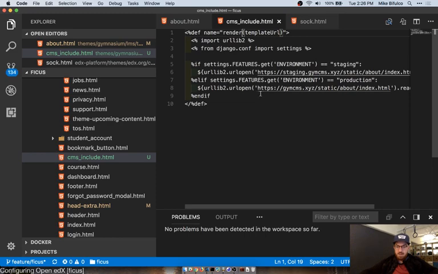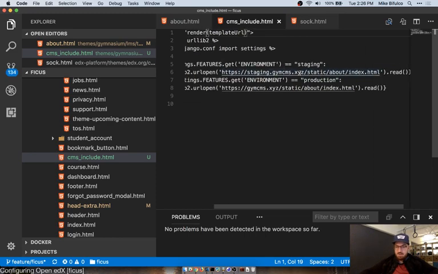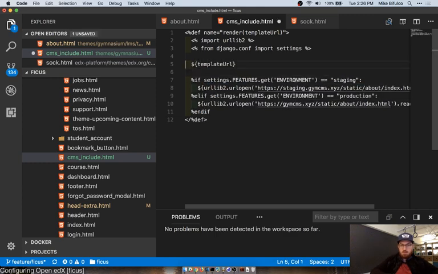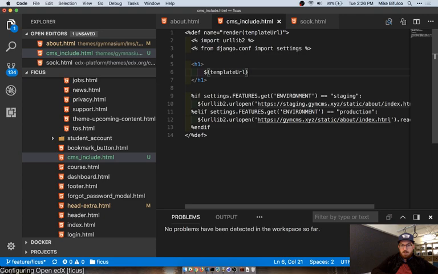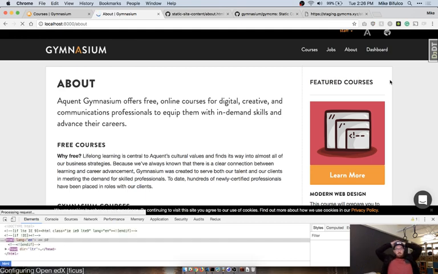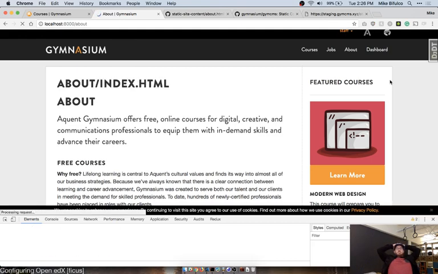Okay. Now I need to substitute in here. So let's just render that. Just to show, I'm going to put in H1 so it's nice and big. Great, great, great. Okay.